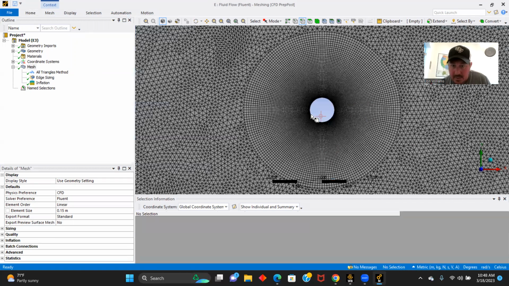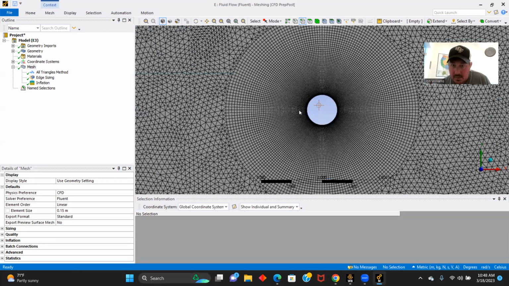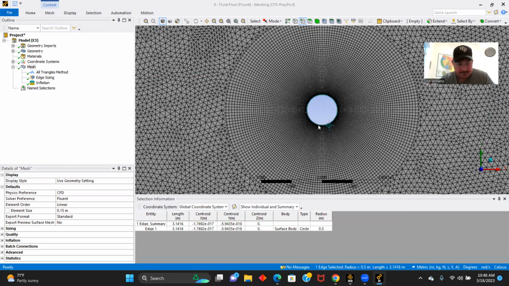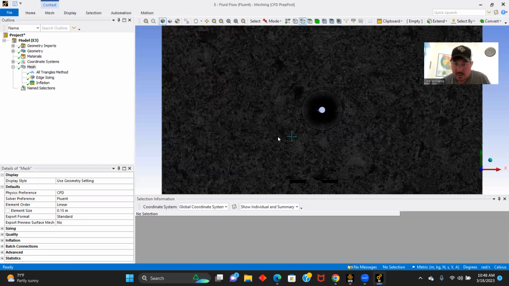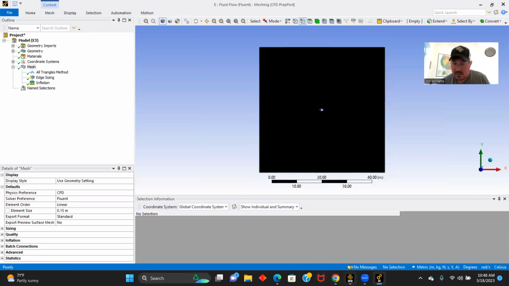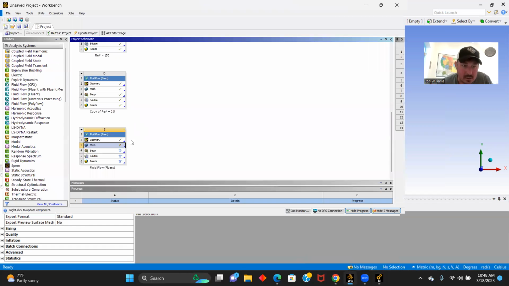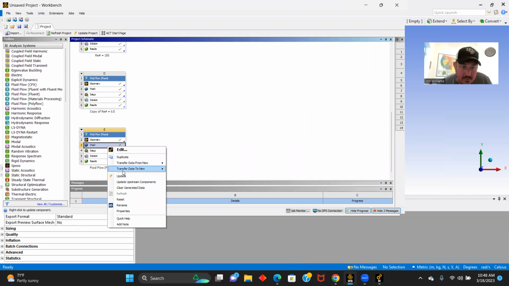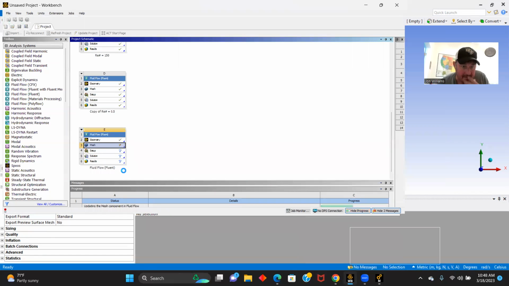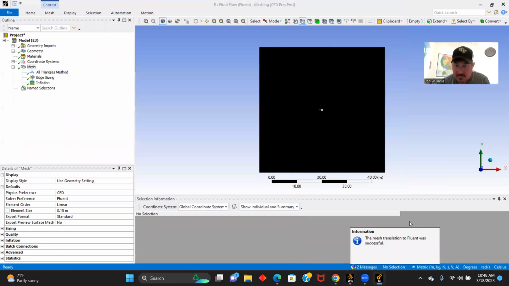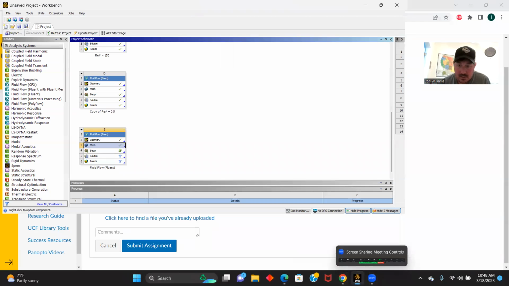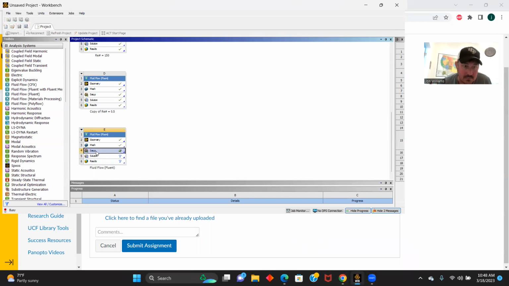And of course, we're going to name the inside of our wall here. There it is. Wall. Okay. All right. Now we'll come back to here. Update mesh. Mesh has been updated. Boom. Let's cancel that out and set up.